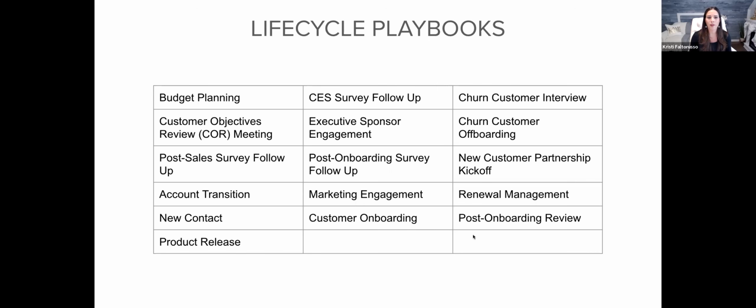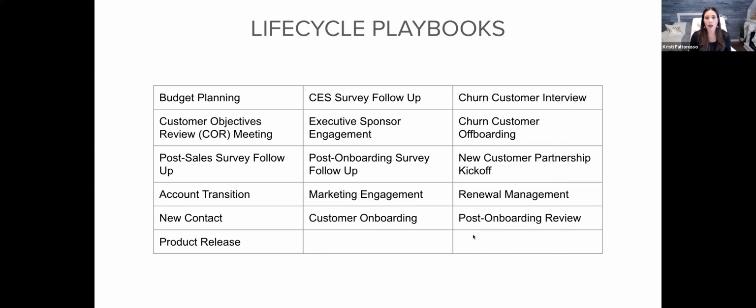So we'd have a survey there, and then obviously based on the feedback, we would need to follow up. This actually triggered once we received a response, and would allow us to follow up appropriately and make sure that we were closing the loop with our customers, obviously thanking them for their feedback regardless, but then making sure that if there was anything we had to double click into, we were using that as an opportunity to do that.